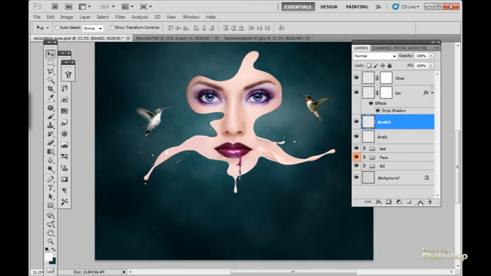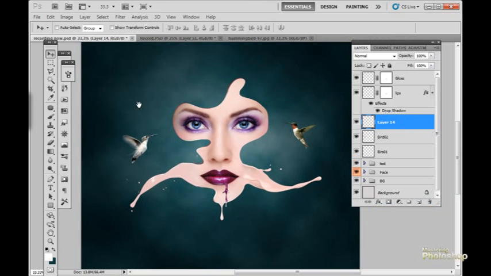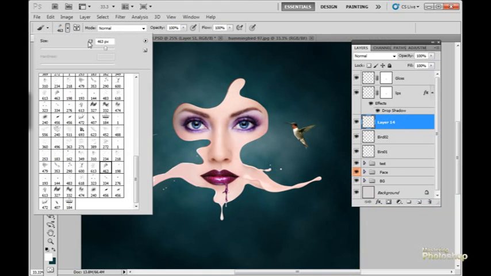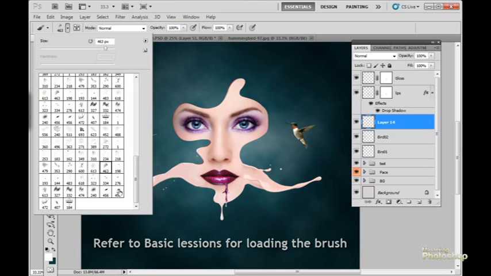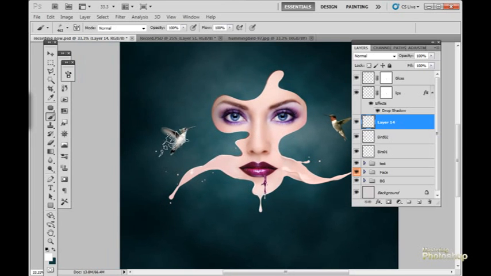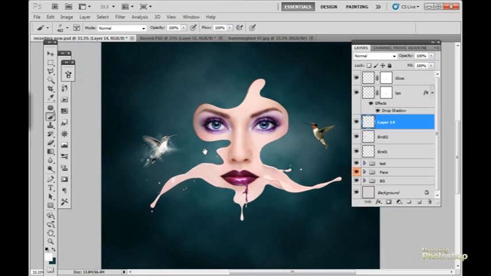And now create a new layer above the bird layer and go to the brushes, and I've already loaded the brush set I mentioned, which is downloaded from the site. Now select some brush and let's create some sparkles around these birds.